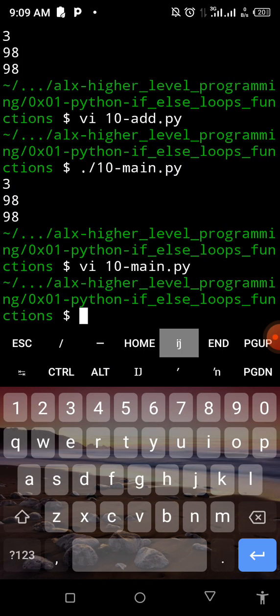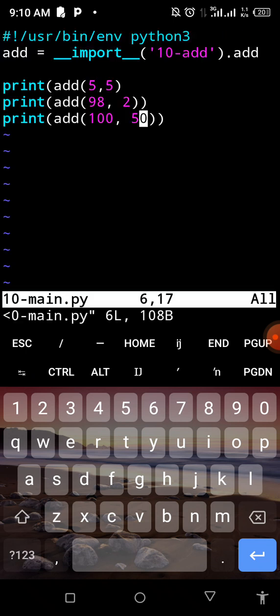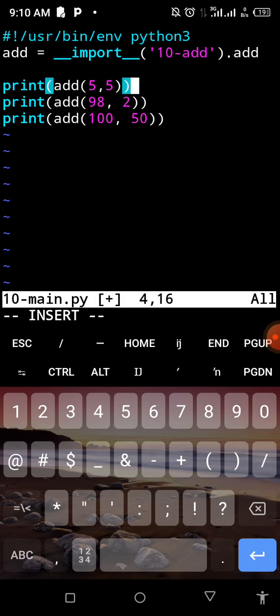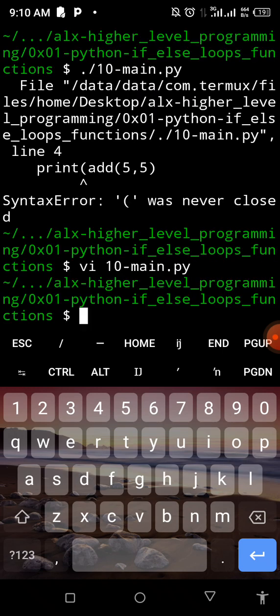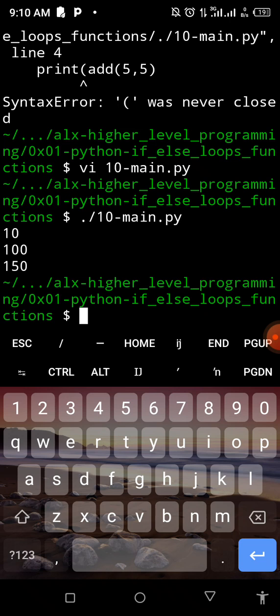So let's run it again. Okay, I think I encountered an error. Let me see. Okay, I removed one of the brackets here, so one of the brackets is missing. Just like that. So I'm just going to run it. You see we have 10, we have 100, and we have 150.